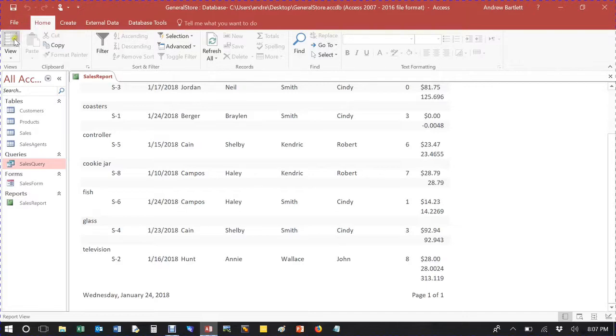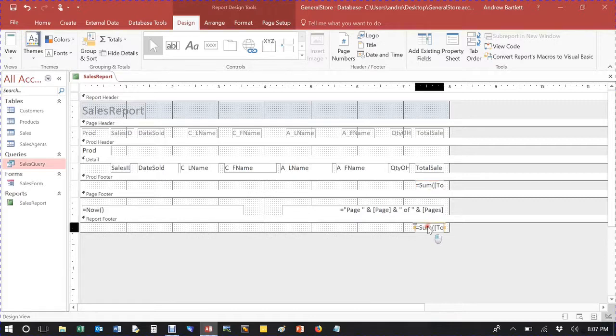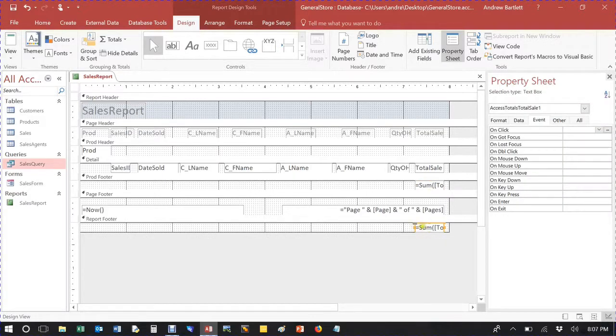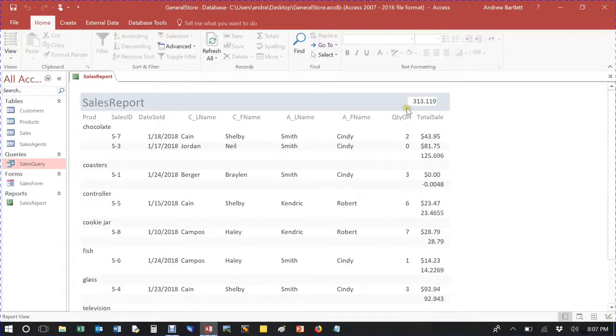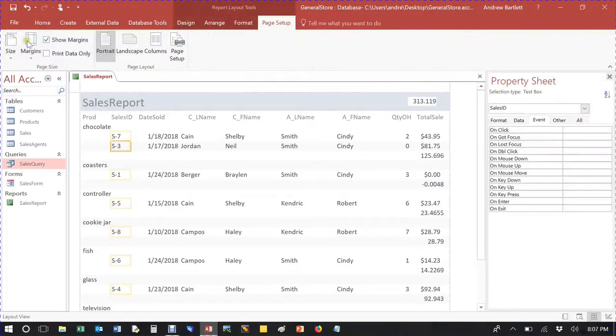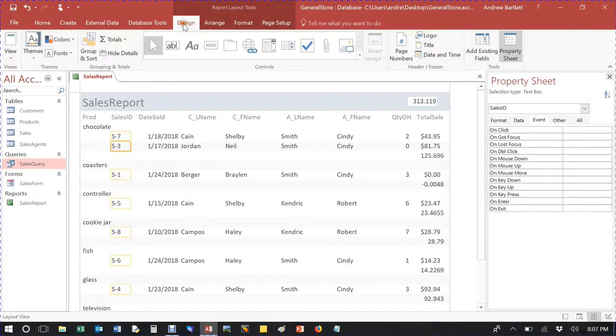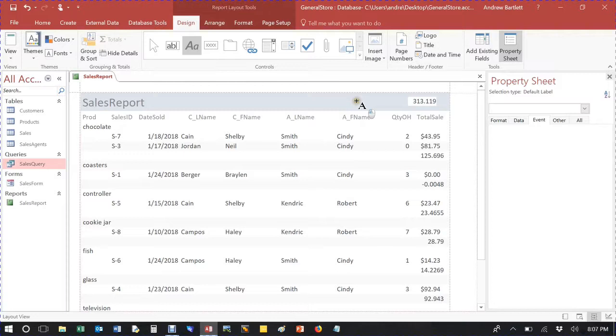Let me go ahead and adjust this a little bit. So let me see. It's all the way up on top. Okay, you're going to have your grand total right here. See, so here's your grand total. And if I want to, I can design text.